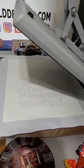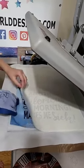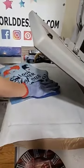And can you please tell me where I can find the list of designers? I'll post it again right now. But when it's not on the live, if you're on her website, there'll be a little tab that says approved designers. You go to the approved designers and click one of the links to go to the designers. On the website, Out of the World Designs, we have different albums, so you can find everything nice and easy. Also, if you need sublimation blanks, there's an album for sublimation blanks. If you need transfers, there's an album for sublimation transfers.